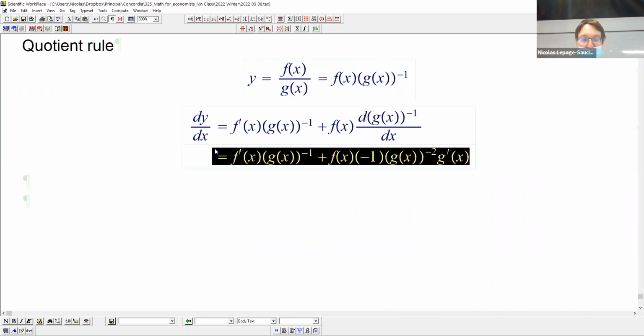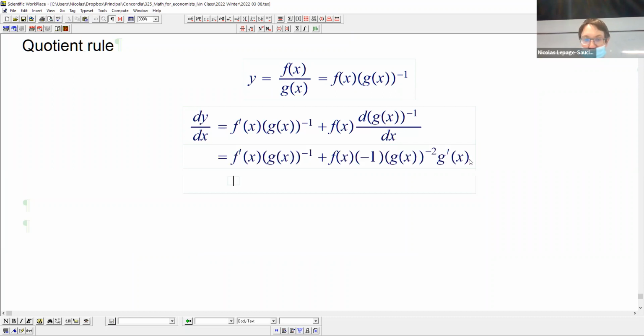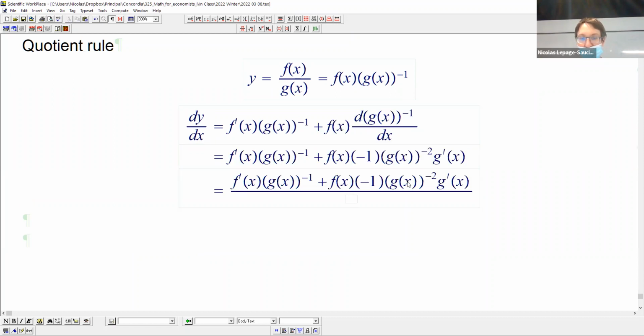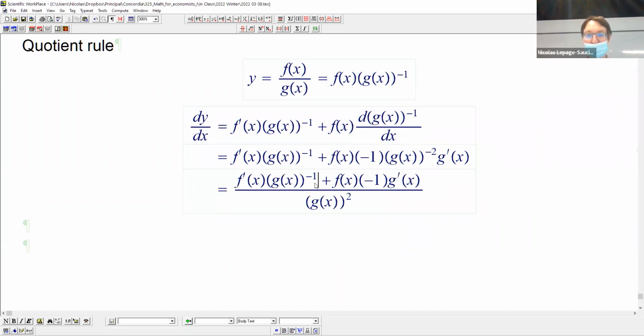And then let's just correct terms. So we're going to divide by g of x. Yeah, exactly. So this is there. Here I had to the minus 1. So of course I have g of x times g of x to the minus 2. And then this went to the derivative. So, oh, is there something weird? Oh yeah, so the minus 1 can move here. So that's our product.